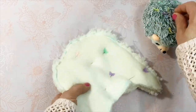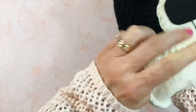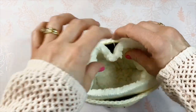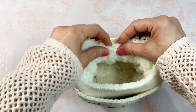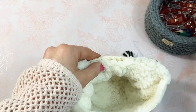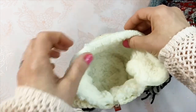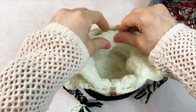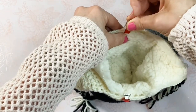Take out your pins, and leaving the wrong sides out, squish the lining into the hat and shift it around. Line up the seams with the sides of your hat. Then, using pins or clips, roll the unfinished edge of the lining toward the outside of the hat and line the new edge up just below the crocheted edge of your hat. Continue rolling the unfinished edge and clipping the lining in place around the inside of the hat.